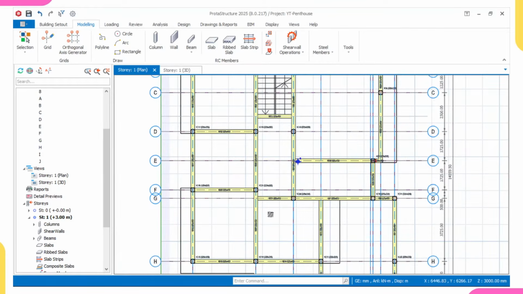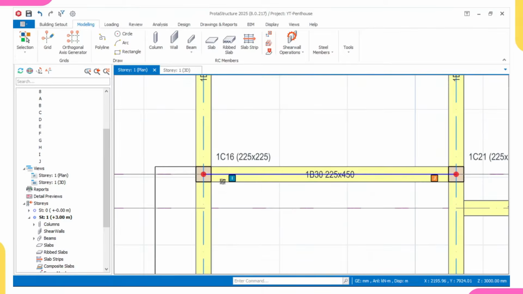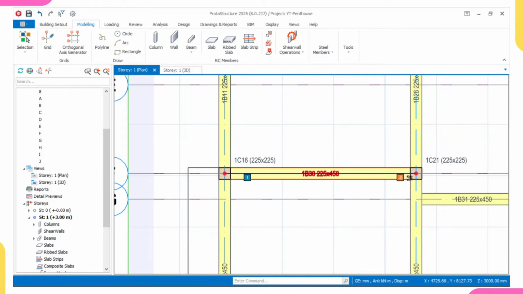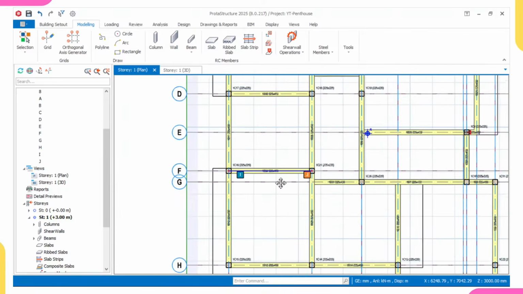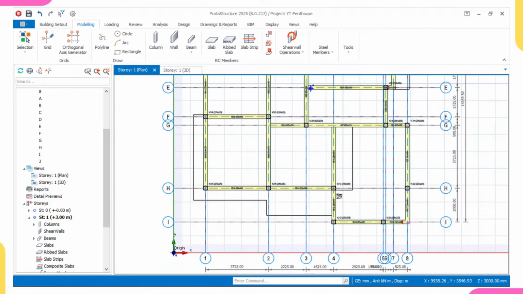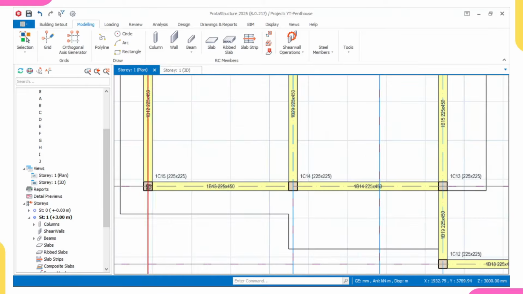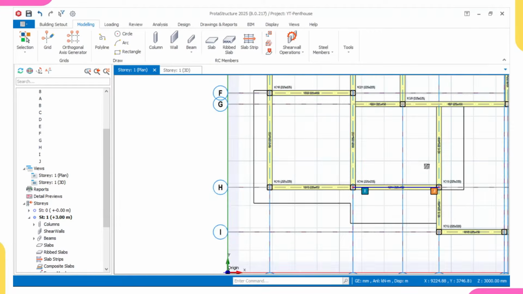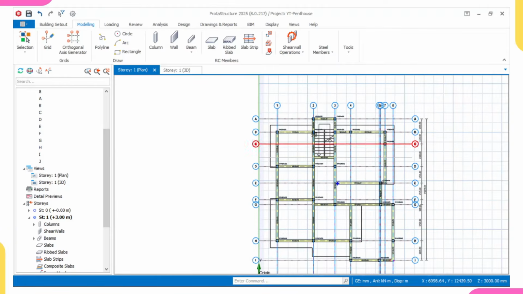Also in terms of a simply supported beam, there is no moment at this point, and also no moment at this point. For a continuous beam, there's no moment at this point and no moment at this point, but there is a moment at this point. That's why the bending moment diagram will go like this. Sagging moment, then a hogging moment at this point, showing that there is a moment here. We also have a sagging moment, then it will not terminate at zero. So now we're going to hinge all our members.